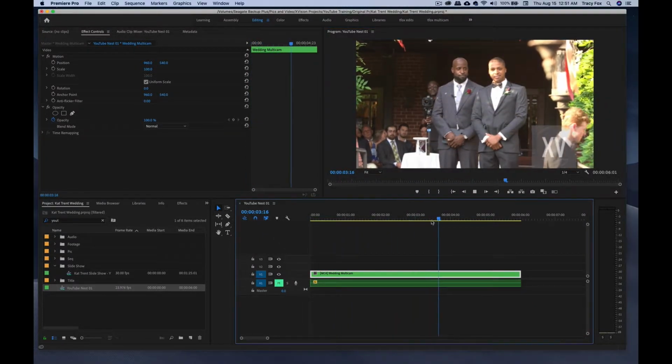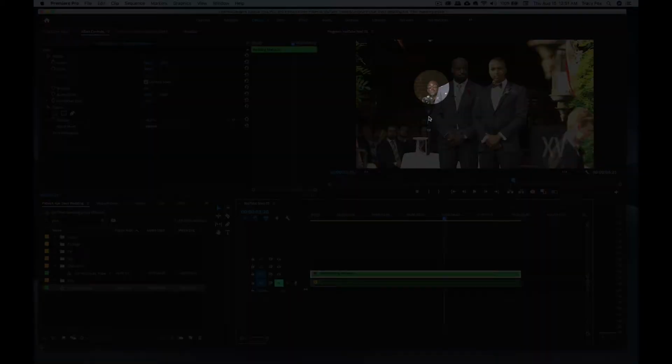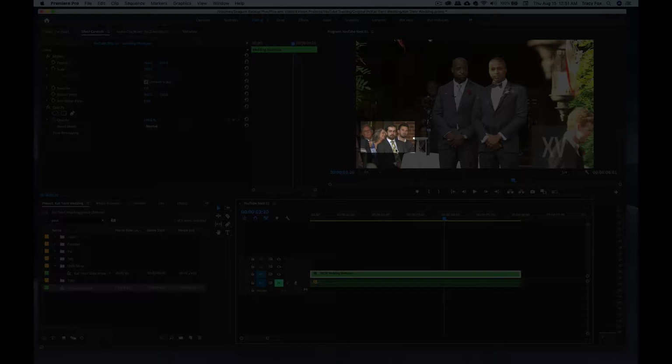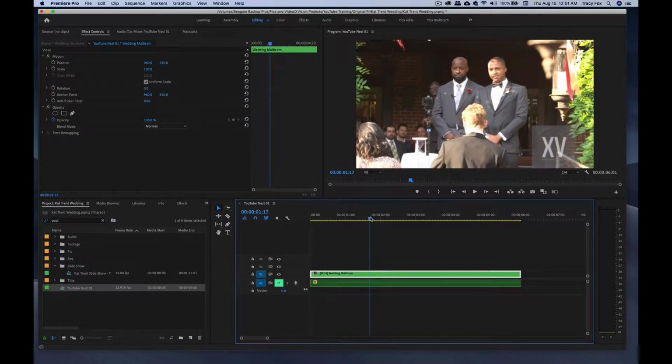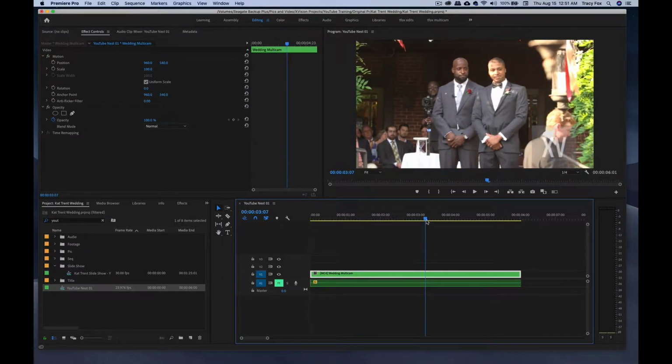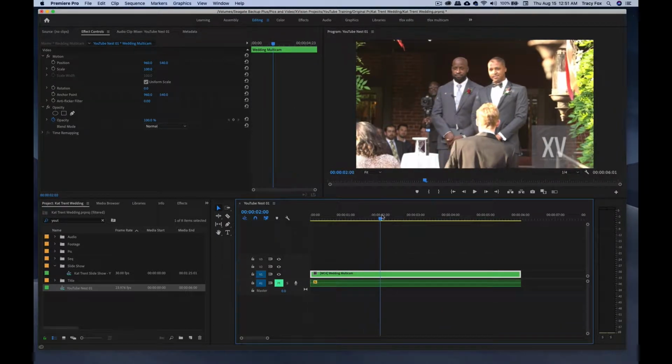Let's stop it right here. If we look at this shot, it's kind of hard to see what the subjects are. The cameraman's in focus, the audience are in focus, and the groom and the wedding party are also in focus. However, the groom in a wedding and the officiant in this particular scene should be the focal point along with the wedding party as they're coming down the aisle.